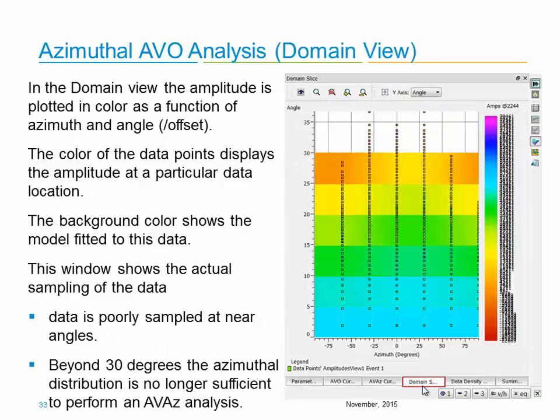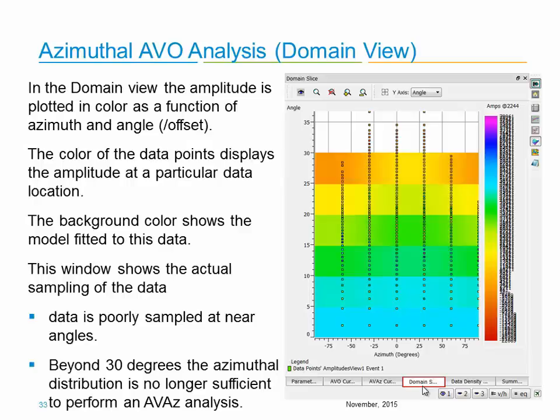Another way of looking at this data is in plan view, where we look at the reflectivity displayed in color. On the y-axis is incident angle, the horizontal axis is azimuth, and the data is shown as little black squares. So you can see the limitations of the data.